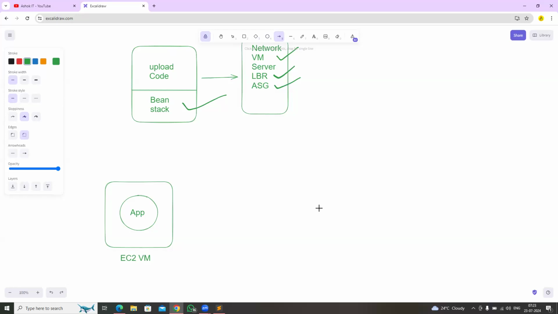No requests are coming. There is no business, but my application is running in the AWS cloud. EC2 instance is running, load balancer is available, auto scaling group is available, the platform is available, the application is deployed, but customers are not accessing my application.